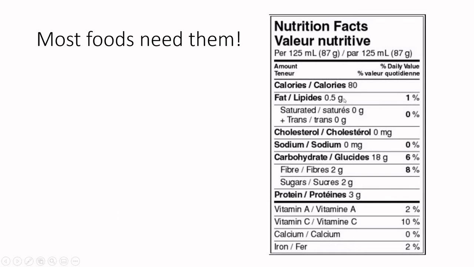Calorie count is a contribution from macronutrients: fats contribute 9 calories per gram; carbohydrates contribute 4 calories per gram, except dietary fiber at 0 calories per gram; sugar is 4 calories per gram; protein is 4 calories per gram; and ethanol contributes 7 calories per gram. Some of these nutrients, as product developers, we want to be focused on increasing because they have value from a marketing perspective as well as from a nutrition, health, and wellness perspective — the two are intertwined.